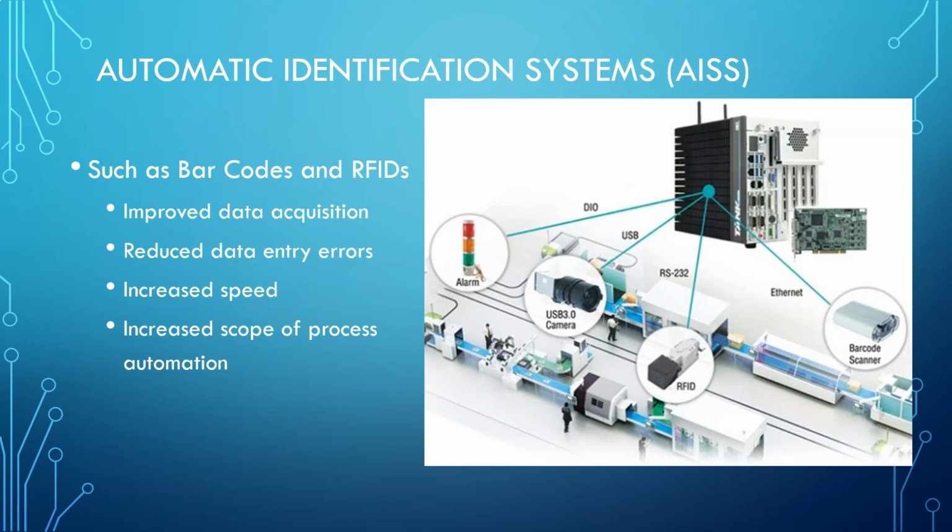As soon as an item passes through a certain point, it can be scanned, and when it scans, then you know that this item is in this stage or this spot. You can track the item as it moves from one process to another. In addition, if it goes to inventory, it will be scanned and you can track it in inventory until it's been shipped, or if it needs to be reprocessed or used again.